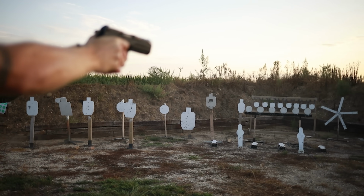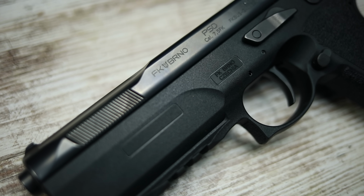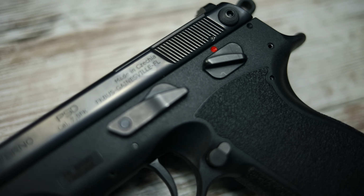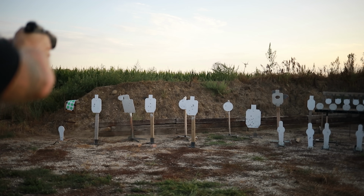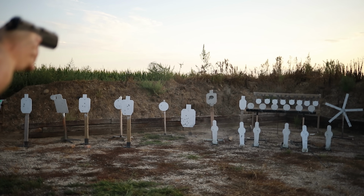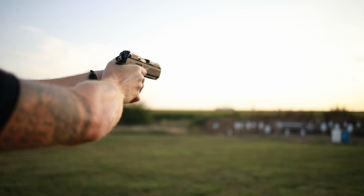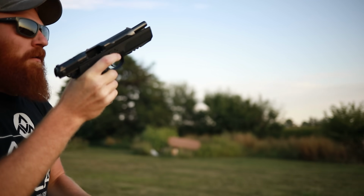Overall, absolutely phenomenal gun, and considering the fact that the round is extremely potent, but if you wanted to target shoot with the gun and get used to the ergonomics, you can switch it to 9mm and shoot it all day. It makes for a very formidable package, and I think if you got this, you'd be very happy with it. Now, even though it is a very large gun, it's actually one of the lighter guns on this list, a little bit less weight than a 1911. Now, if you're counting a 1911, it's 42 ounces with around a 7-shot 45 capacity, whereas this carries 16 rounds of 7.5 FK, again, capable of killing an elk at 100 yards.